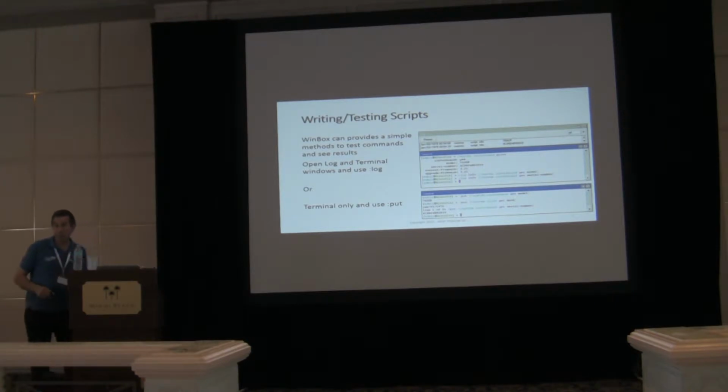So if you're debugging this way, the same as if you go get the serial number, it'll bring it back and give you the information. So those lines you can use, if you're writing a script, to find what the variables are. What do I have to issue to be able to get the serial number, or what do I have to issue to be able to get the parameters from a particular interface?